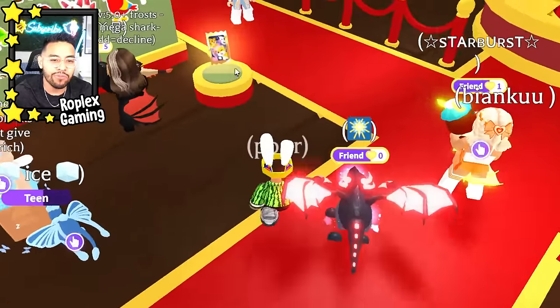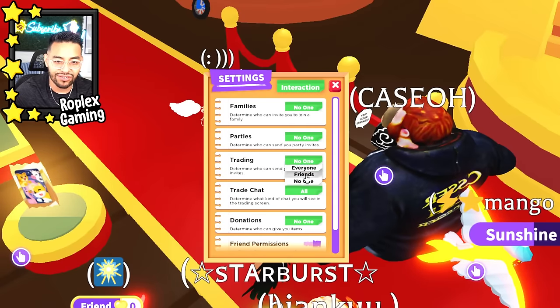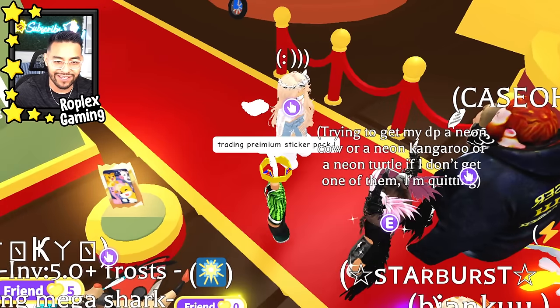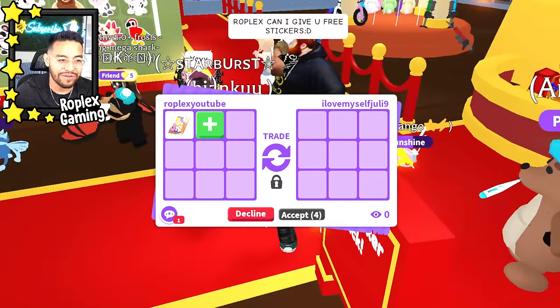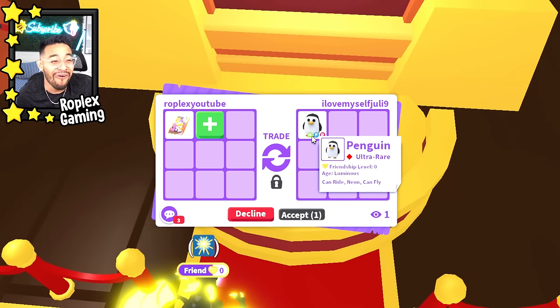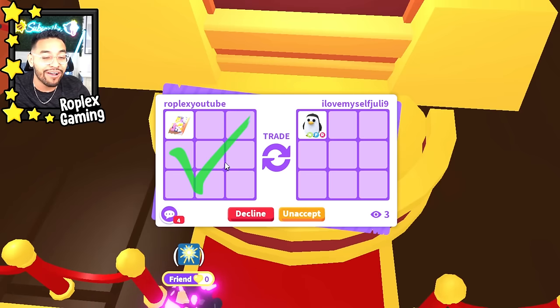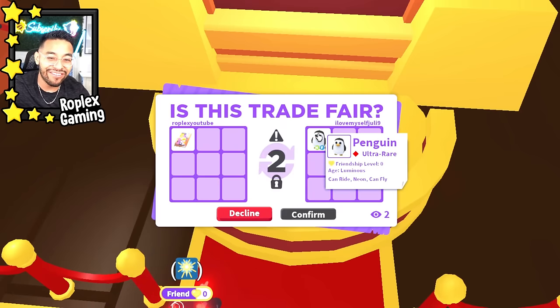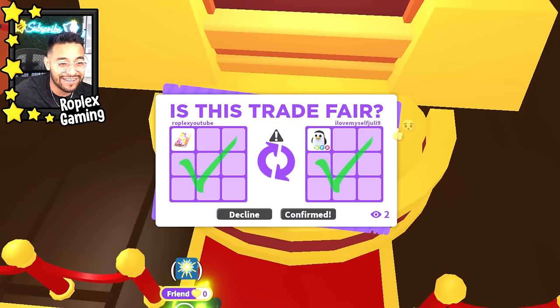Okay, let's trade a premium one really quick just to see what we get. Let's turn on our trades. Trading everyone. Okay, there we go. This girl wants one. She said to trade her. There's the premium sticker pack. Oh, she's gonna give me a neon penguin. What? No way, bro. Right now we're gonna make a video where we trade nothing but premium sticker packs, bro. That's gonna go up later today. Okay, so make sure to watch. That's crazy. A neon pet for just 50 Robux. That seems like a pretty good deal, bro.